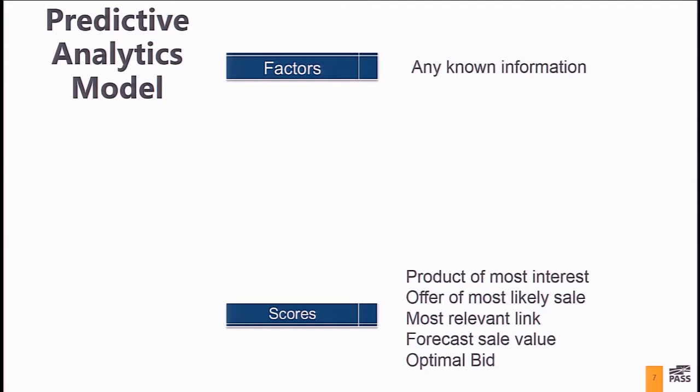In financial services or in products management, you might want to forecast for a commodity type product what it's going to sell at this point in time, a week down the line, a month down the line. And this is how Wall Street makes all of their money in the commodities business. Same thing for ad networks as it is for house prices. What is the optimal bid at which somebody is actually going to win an auction for some kind of dynamic market? All of these things can be predicted using predictive models, just given enough data that we know and a predictive model to go from that data to one of these scores.